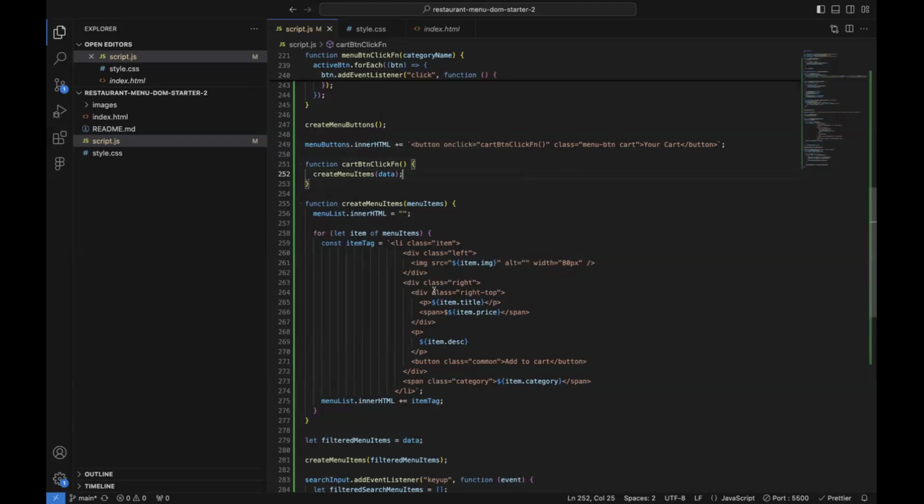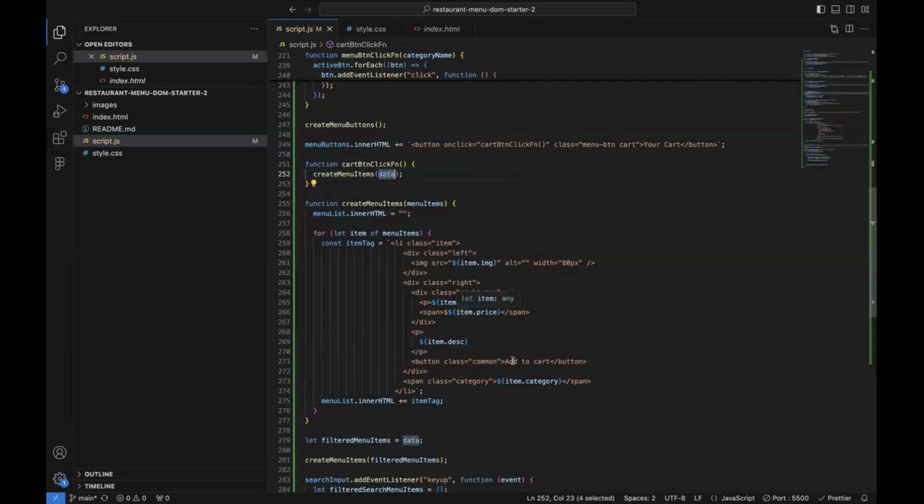And this function is inside of this, not the data, supposed to be this one with a click, this button. You just call the create menu items function, not with the date, well, the data, but the data should be the cart item array.